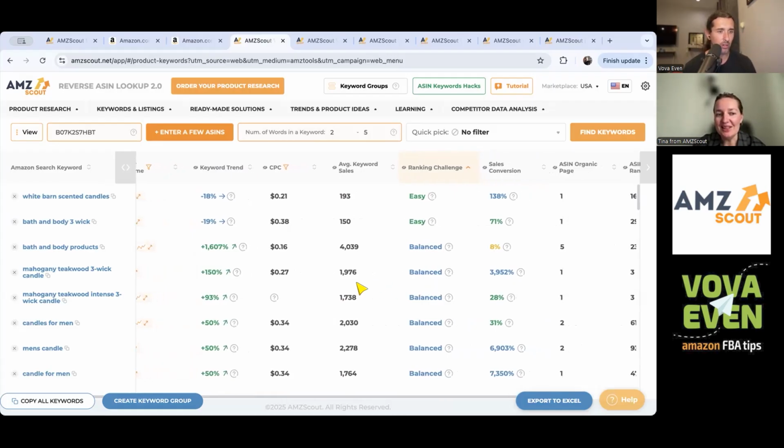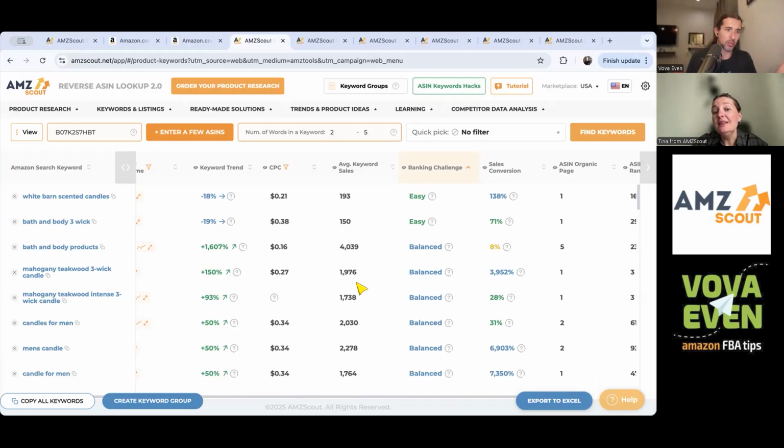They are getting sales for any kinds of keywords. Do you know that if you put something even unrelated, like abracadabra, in the Amazon search box, you would still get some products that are selling well or not? 100%. So we analyze the search volume for the keyword and the average keyword sales. They are not necessarily connected, but we still try to count the ratio. For example, if there's just a bestseller there for some candle, he's doing a lot of sales, so he's still going to impact the average keyword sales.